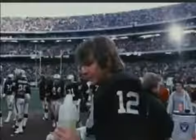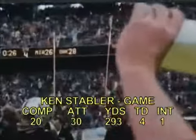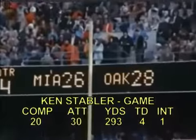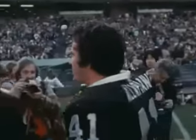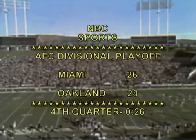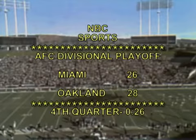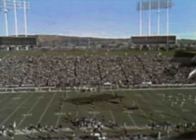Now the Dolphins ready for the kickoff here. Jakovenko will probably try to bounce it. The Dolphins break up their wedge, so they have only 2 men in the normal wedge position and 2 up. 26 seconds left to play. Here's the kick. He lines one hard. It bounds at the 15. It hits more at the 10. He puts it up to the 20, 25, cruising to the 30. He goes down at the 32.